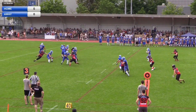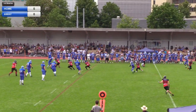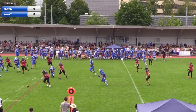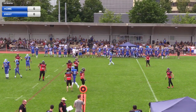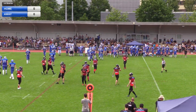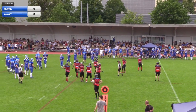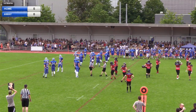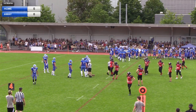Looks like Zurich's going to try to go for a pass, but the quarterback is put under pressure, tries to break free from Argovia's defenders and tries to pass downfield. Pass was not completed, was fumbled. Number 38 from Argovia got his hand on it, fumbled again. But since number 38 from Argovia was not able to control the ball, was unable to run with the ball and having it under control and dropped it, it's just an incomplete pass.